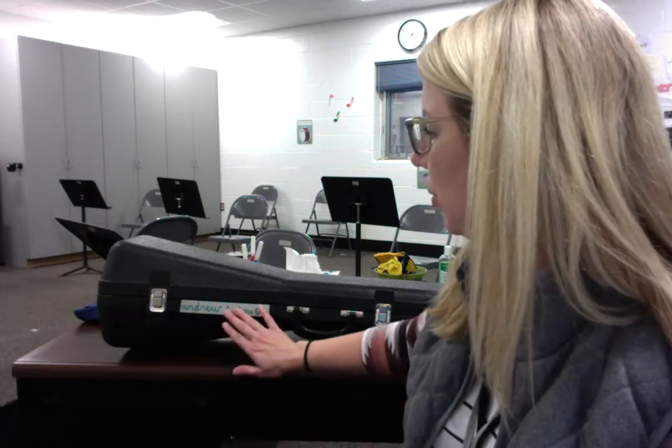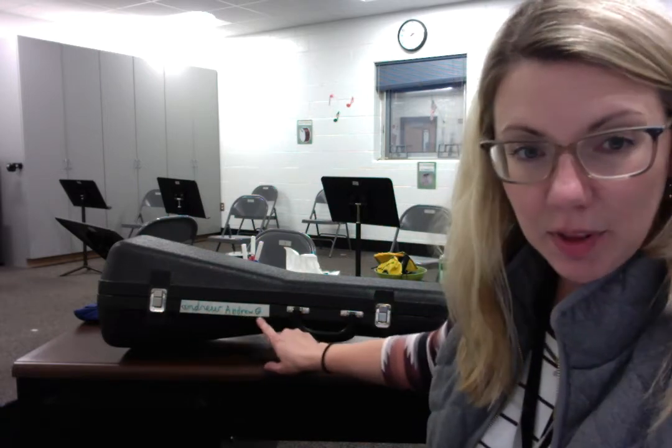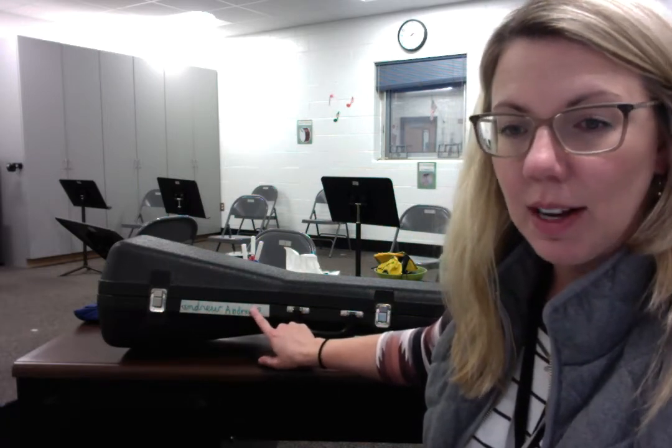When you're putting your trombone together, you want to start by thinking about which side is the top and which side is the bottom. This is my son's trombone, and what I've taught him and all the other kids to do is make sure you can tell which is the top and which is the bottom. We put a little bit of tape with his name — if he can read his name correctly, that's the correct way. It's not upside down.